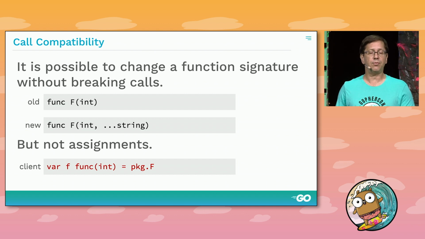But the tool considers that a breaking change because it will break any code that depends on the function signature, like this one. The assignment compiles when the function had the old signature, but it doesn't with the new signature. The old and new signatures are not assignment compatible. The Go spec says that signatures must be identical for an assignment to succeed. You might find the tool's judgment here too strict.